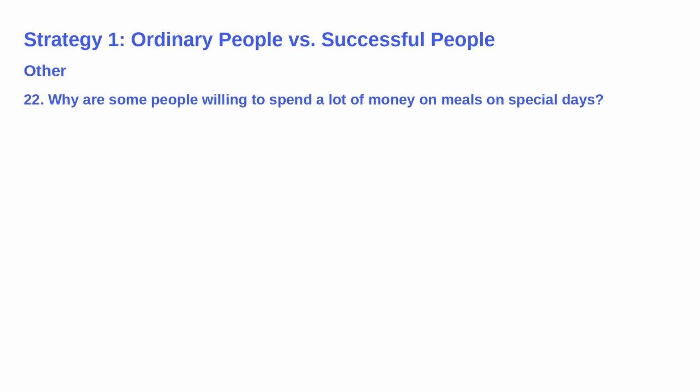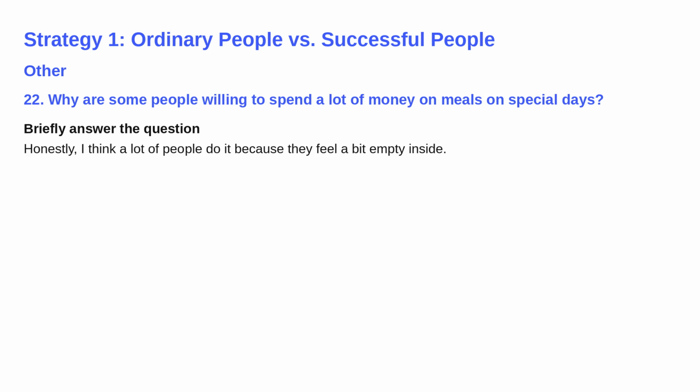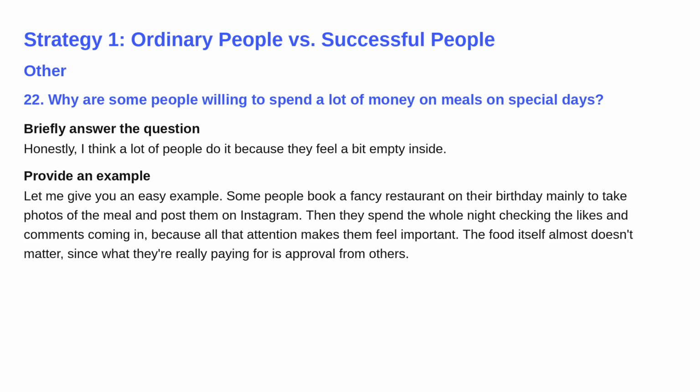Why are some people willing to spend a lot of money on meals on special days? Honestly, I think a lot of people do it because they feel a bit empty inside. Let me give you an easy example. Some people book a fancy restaurant on their birthday, mainly to take photos of the meal and post them on Instagram. Then they spend the whole night checking the likes and comments coming in, because all that attention makes them feel important. The food itself almost doesn't matter, since what they're really paying for is approval from others.